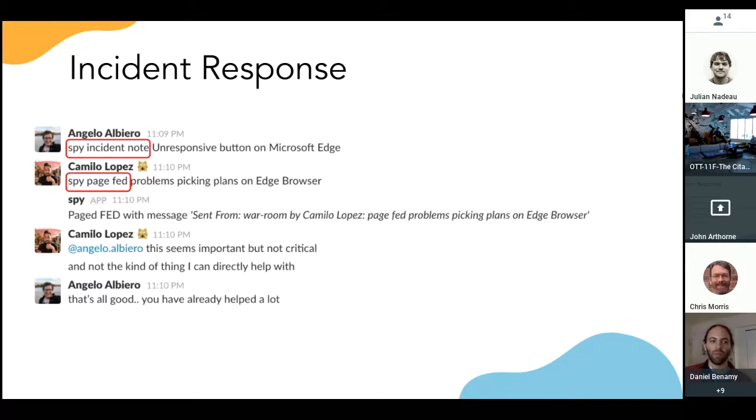So we added a command where you can say incident note whatever, and it'll keep track of that information for the postmortem. Similarly, we also added that if you add a particular emoji reaction to a message, that message will also be tagged as an important note that should be captured for postmortem analysis. So in this case, I've added a note. Another thing you see in this particular case is, again, we're using the PagerDuty integration to page a particular front-end developer, in this case, to bring them into the incident.